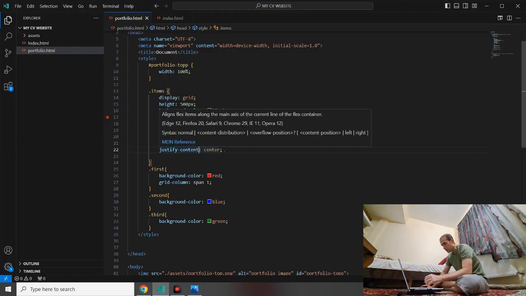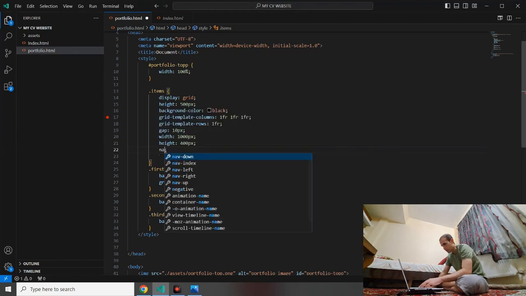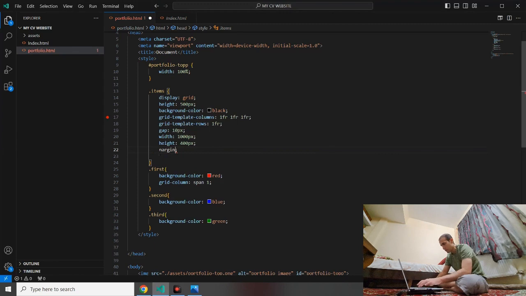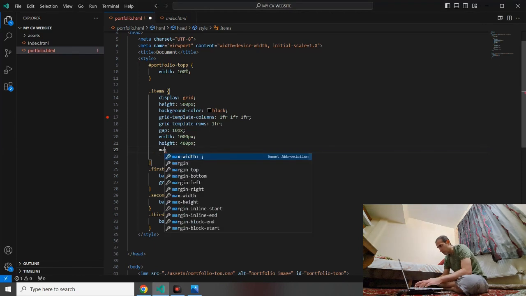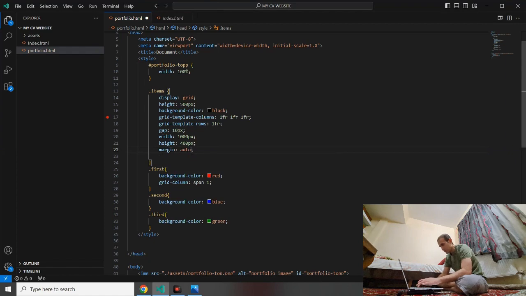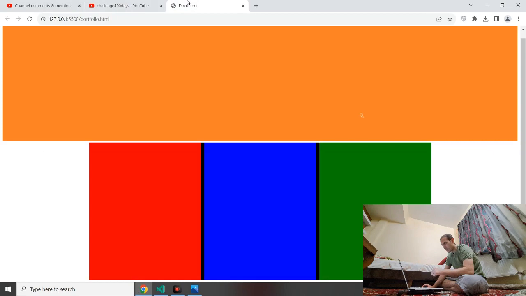Margin auto. How about now? Okay, margin auto. Let's remember that.